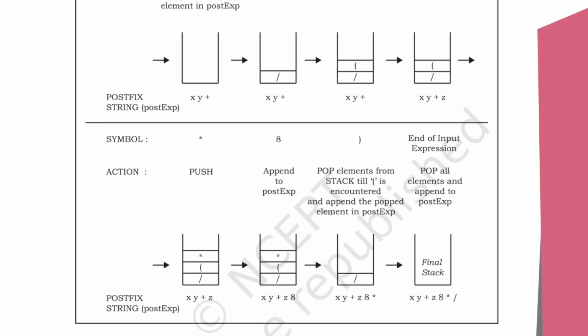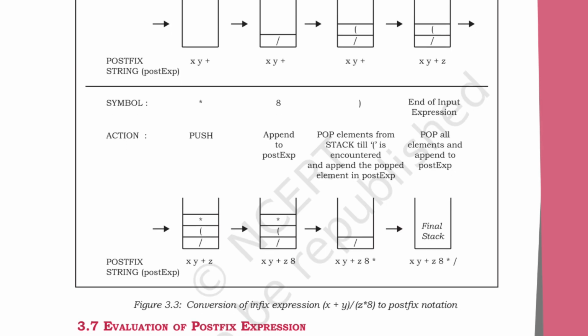Now next one, the multiplication operator. There we are appending 8. So this is the final stack: x y plus z 8 multiplication, division operation. Finally you have to do the infix conversion. So what is the infix conversion? X plus y divided by z into 8. This is the infix conversion.